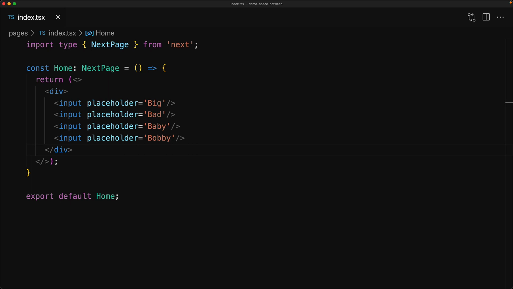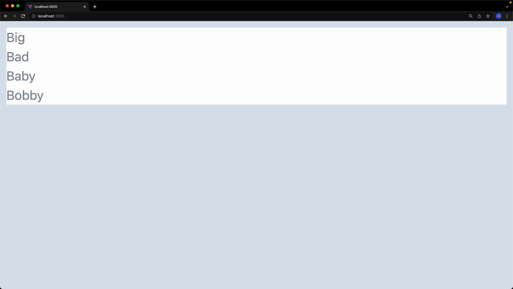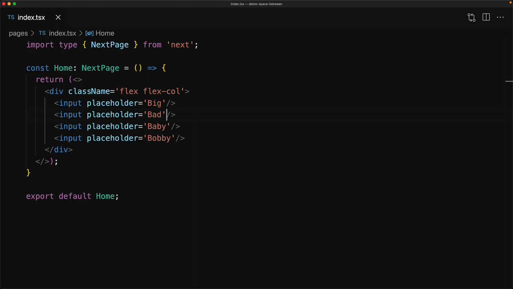The secret to creating any modern CSS layout is the flex box. And we can start a flex container by using the flex utility class provided by Tailwind. Now by default, the flex direction is a row, that is a horizontal layout, but in our case, we want a vertical layout, and we can do that by using the Tailwind utility flex-col that creates a single column. With this in place, we have a nice vertical layout containing a few input fields.